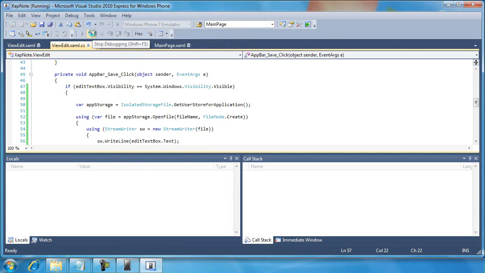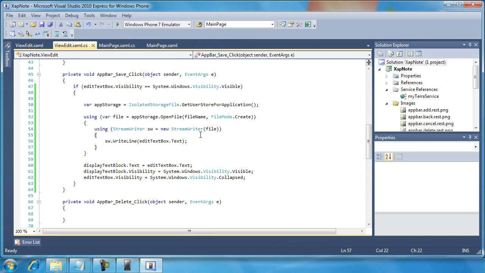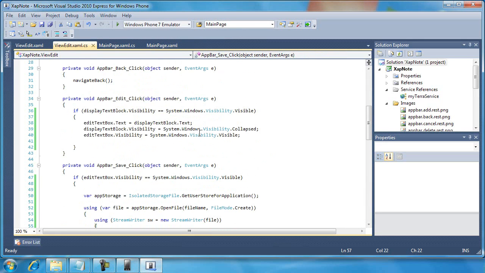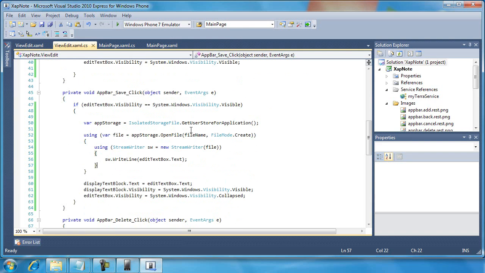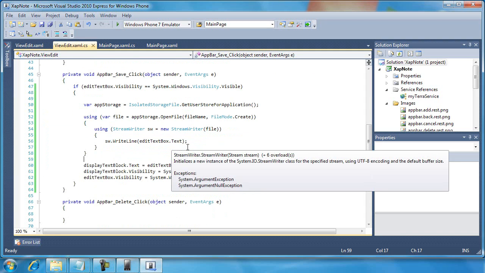Okay, so I think we were successful in this video. It didn't take us long to achieve this, but now we're able to get into edit mode from view mode, and then back to view mode from edit mode whenever somebody clicks the save button, and we're saving their changes to the phone's flash drive. Awesome.